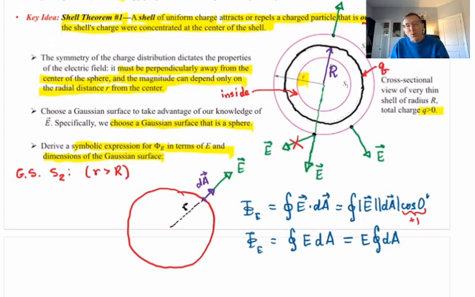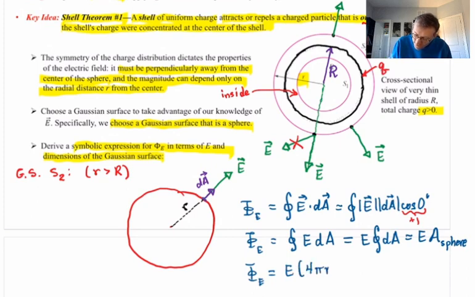Well, won't you just get the total surface area of the sphere? So you'll end up with the magnitude of the electric field times the total surface area of that Gaussian sphere. And again, when it comes to basic geometrical shapes, a physicist or engineer or a mathematician ought to just have some basic geometry in their head, like the formula for the surface area of a sphere of radius little r. It's 4 times pi times little r squared. And let's number that equation, 1.